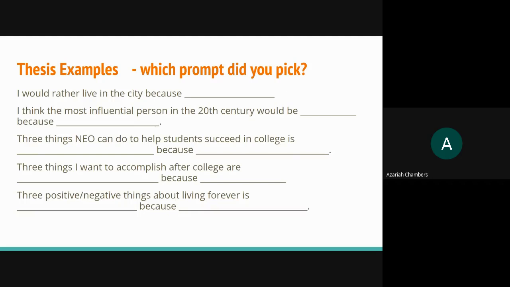Not saying that I want to drop the class, but I did explain to them, I have to pay out of pocket for college. So time right now is not something that I have, especially with this teacher, because of the multiple assignments that he throws on us on a daily basis.